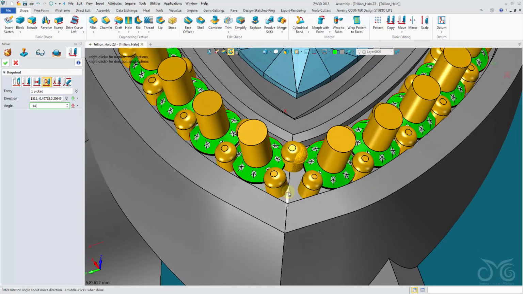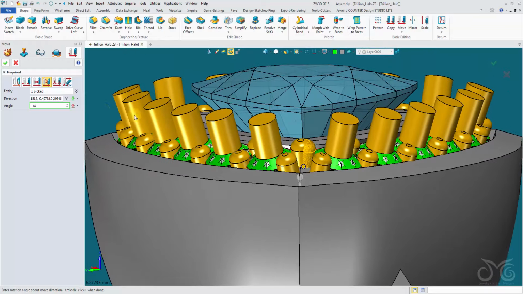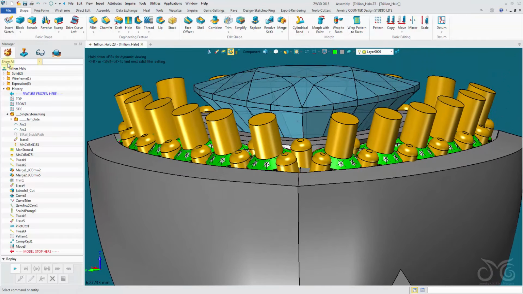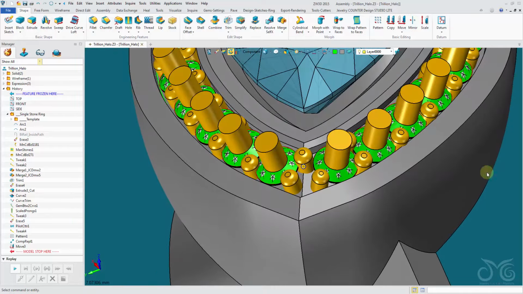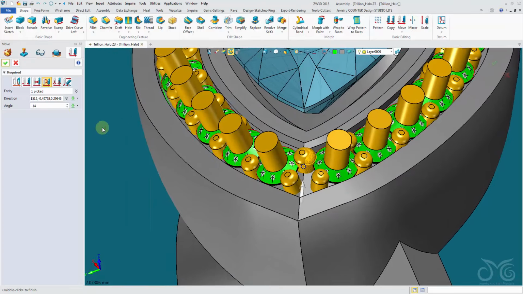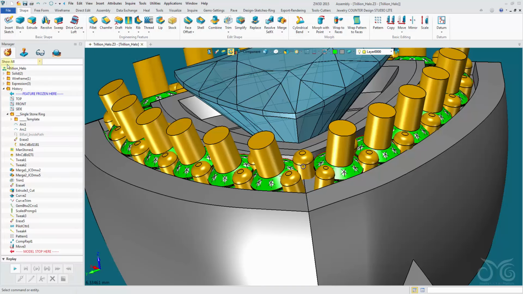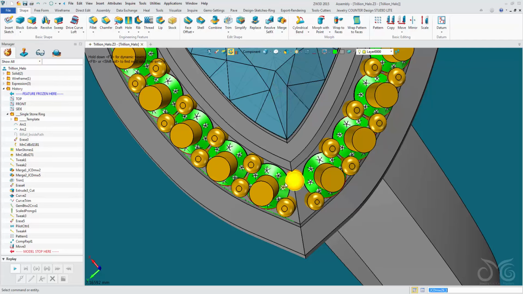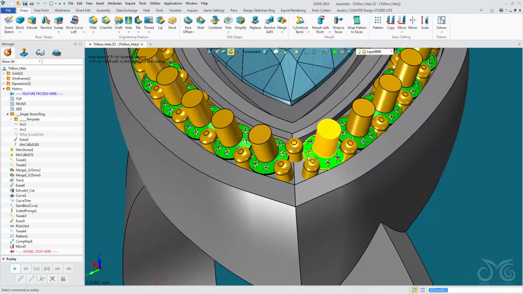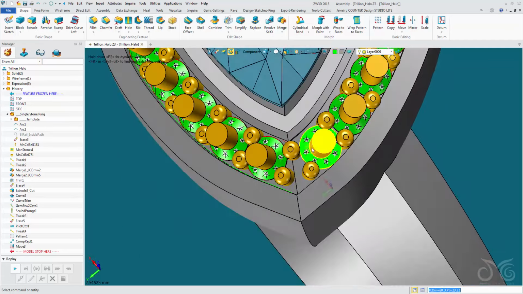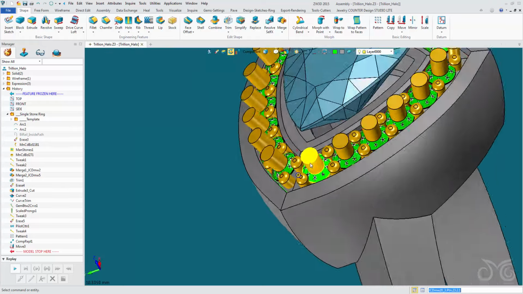About this. Okay, that seems maybe it was a bit too much. Right click, redefine. Say 10 degrees. Okay, we might want to move it across slightly. Seems not to be in contact with this stone much, but I'll leave it at this.